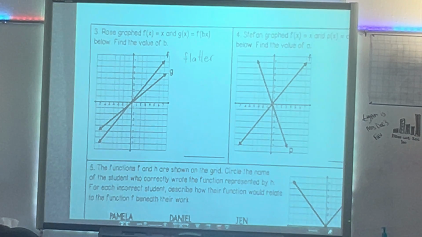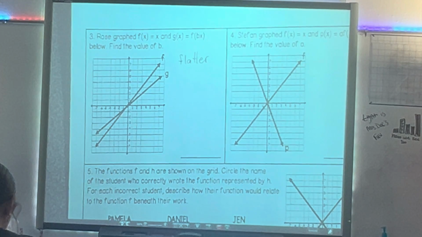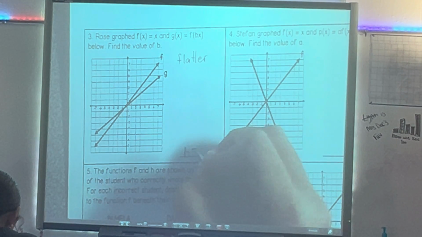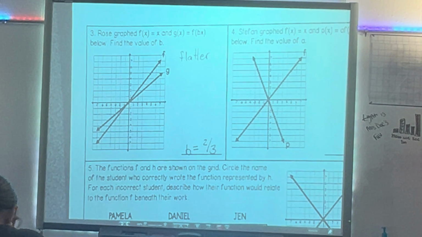Alright. So they want us to find the b value. The b value is what I multiplied by. Well, remember, if we looked on the other side, what we were multiplying by ended up being our slope, right? So my b value here is going to be my slope. So what is that? B is 2/3. Everybody okay that b is 2/3? You're comfortable counting the slope, right?